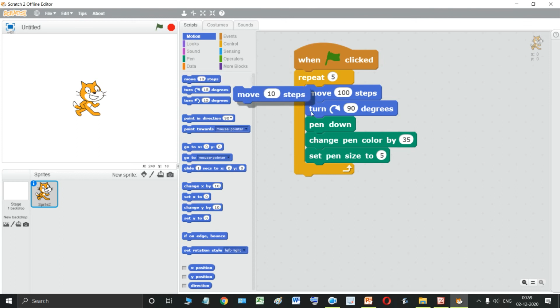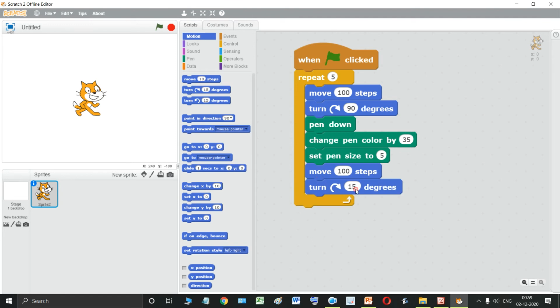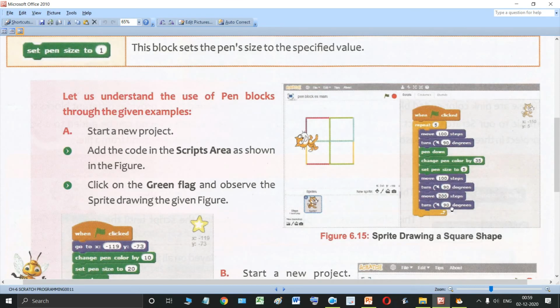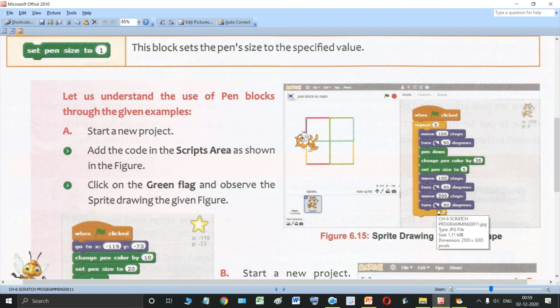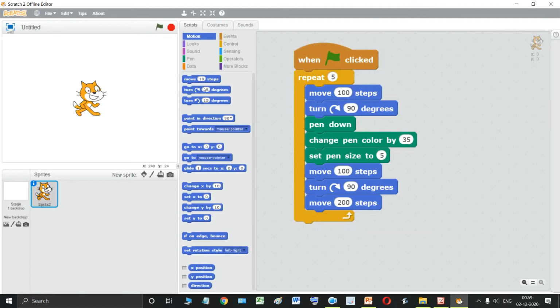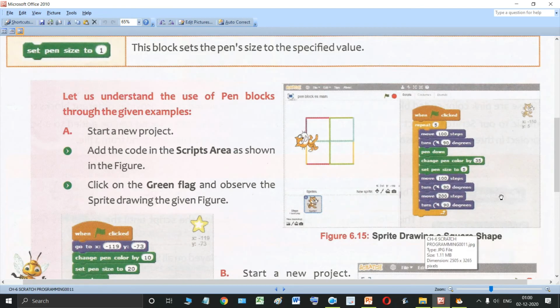So go to motion blocks, move 100 steps, turn clockwise 90 degrees. Then move 200 steps, and then turn clockwise 90 degrees. Okay, so turn clockwise 90 degrees, and we are done with all these blocks.